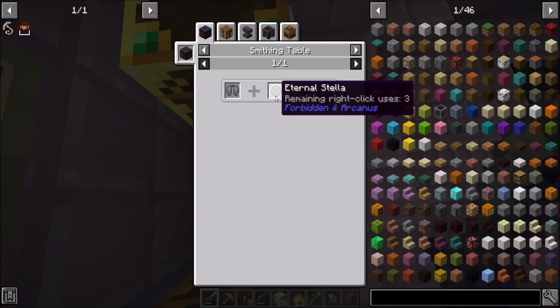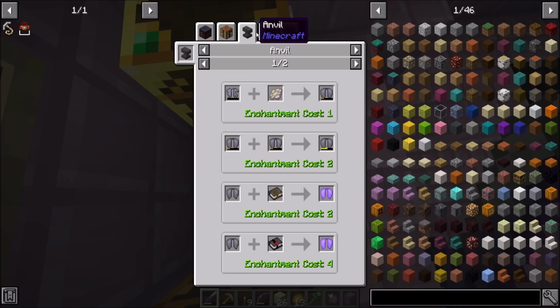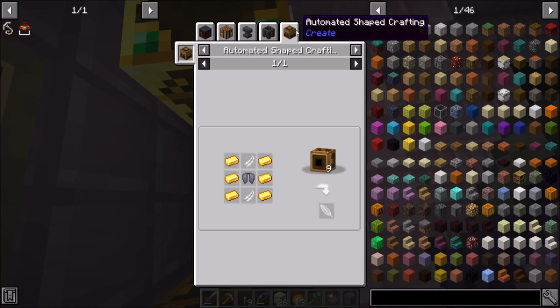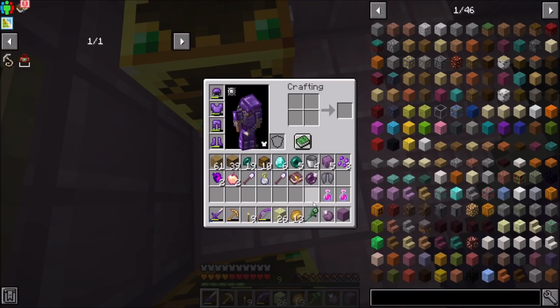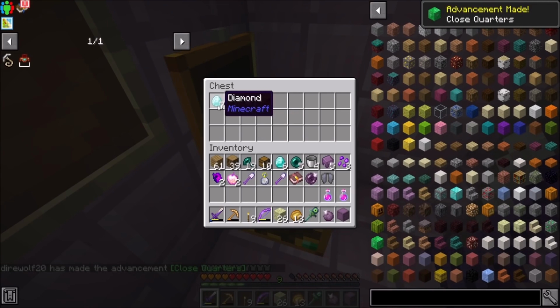We can also combine it with the Eternal Stella to get an indestructible version of the elytra. We can repair it with Phantom Membranes. Yep, we can throw enchants on it. And that's pretty much it. So I will probably use this one to make the Magic Feather Charm.